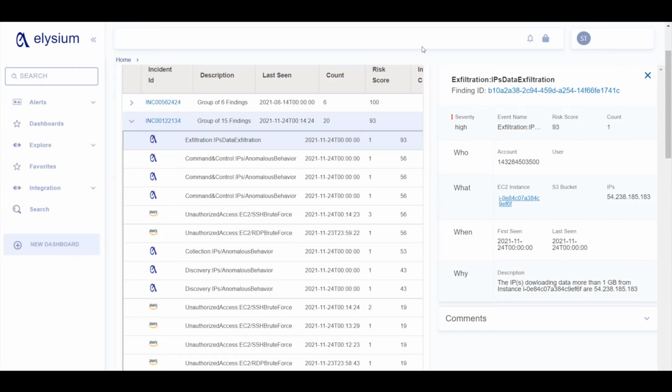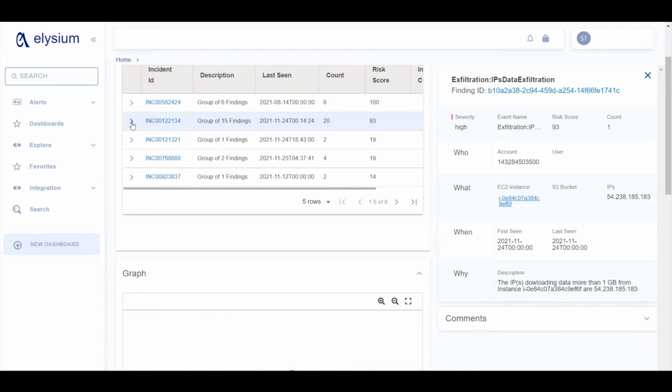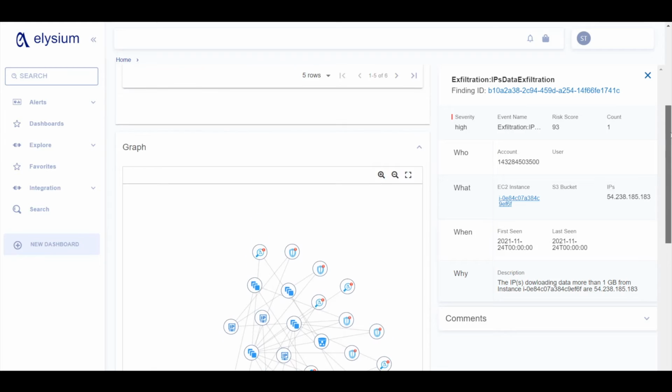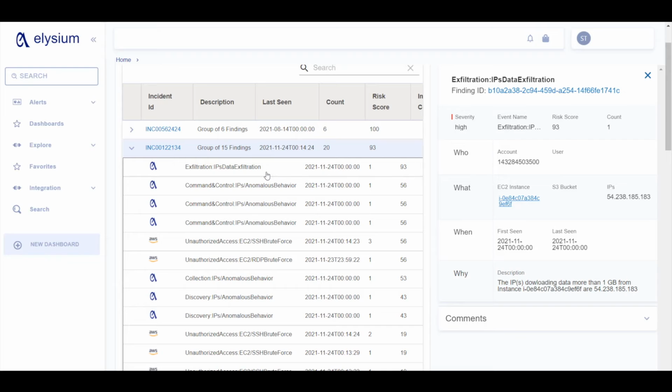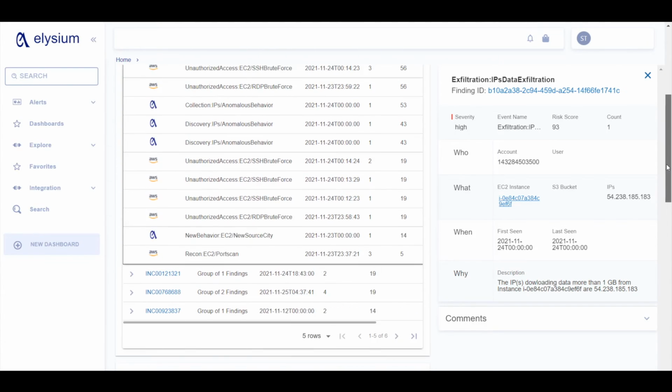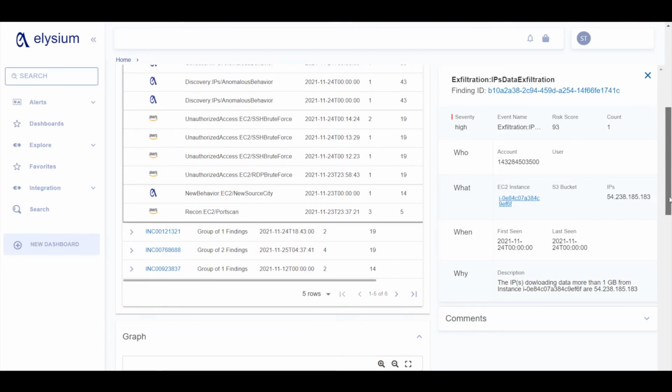And then last, Elysium offers this auto investigation capability that can quickly identify issues and roll them up into different groups of findings. So this is basically, we analyze the data, provide a graph visualization, roll it up, so that an analyst can unroll what we've found, look at the different individual findings. And so this was a finding by Elysium here, and we also have AWS findings. We grouped these all together because they're involving probably the same instance, but we use some graph analysis to identify which users are associated with each event. And then we do graph visualization here.